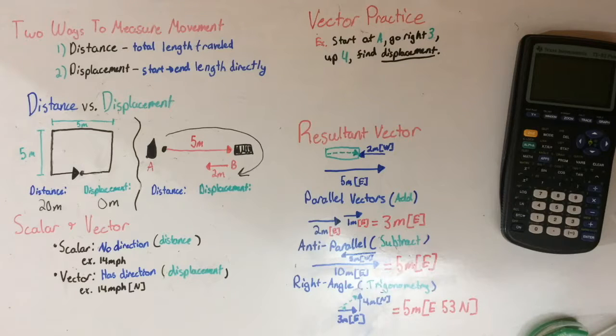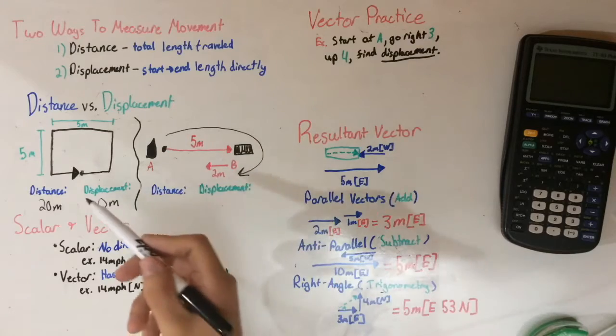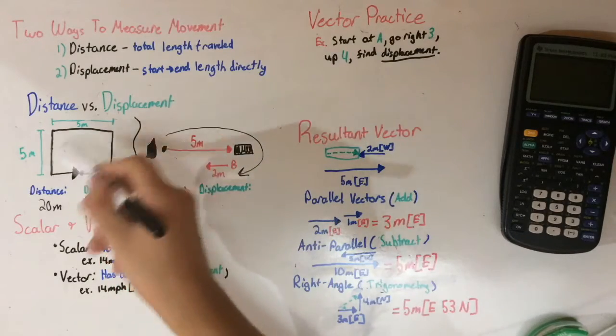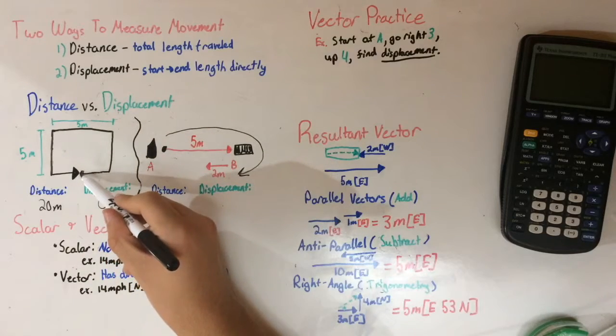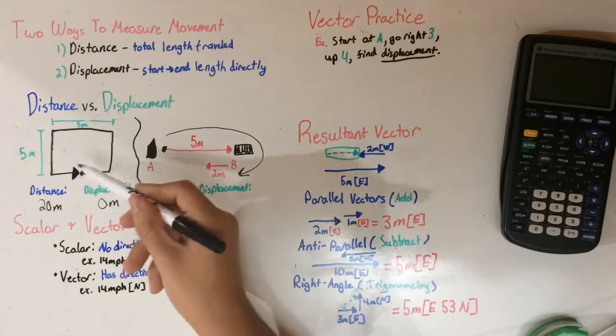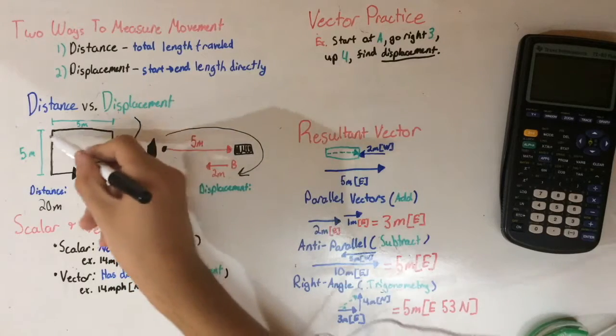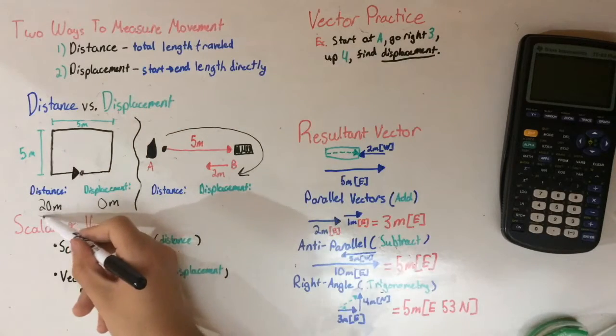Displacement really doesn't. So I provided a couple examples to kind of help this click for you because I know I had trouble understanding it at first. So let's go ahead and get started. Distance versus displacement. Distance is the total length you travel. So if I walk in a square, a 5 by 5, and I start at this circle, let's pretend the circle and triangle are the same point. So I start at the circle, I go all the way around, I know that I've traveled 20 meters.